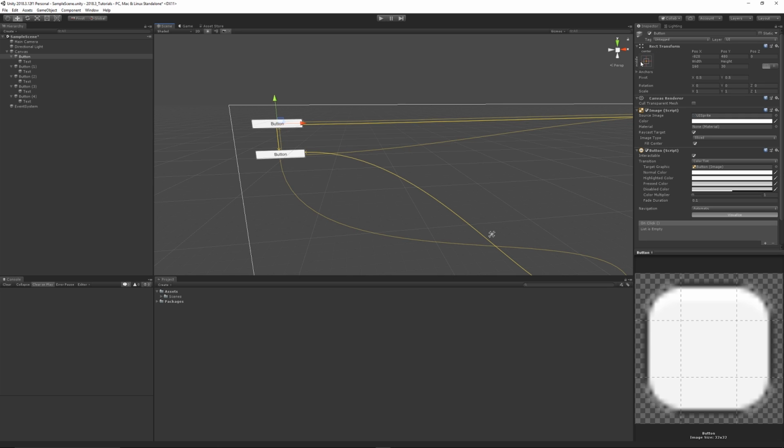You can see the button in the top left here. Where the transforms are, we've got an anchor point, and the anchor point is currently at the center middle. Now, if this button wants to sit in the top left, you want to select the top left anchor point, and it won't make any difference to the actual look of the button. It will just make sure that it's always positioned in this top left, no matter the resolution that we choose. Similarly with the other button, we can set that to top left.